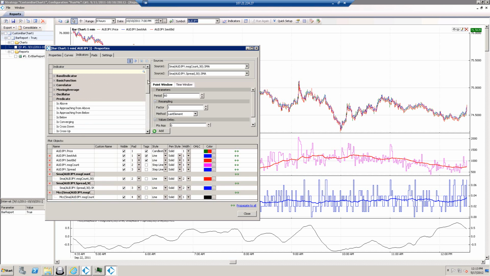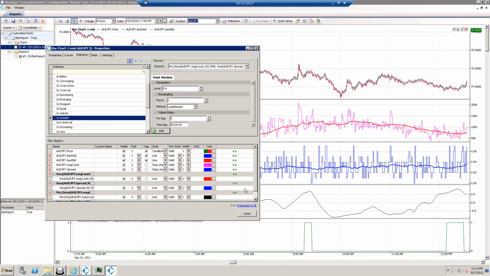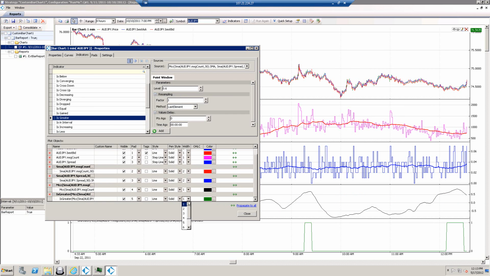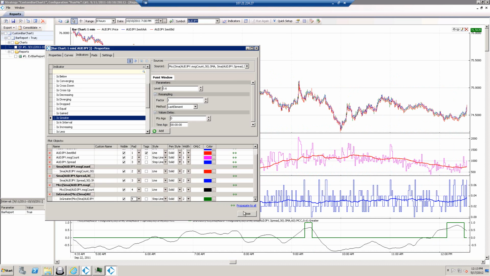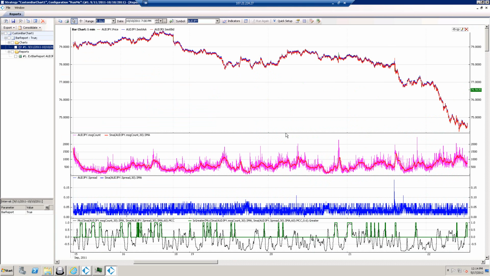Let's say I'm interested to find every zone when my correlation is greater than, say, 0.6. So I'm choosing the is greater predicate. I tell the system that I'm choosing source as correlation, define the level, push command add, and here we are. So at the bottom we're seeing the delta signal function. I'll make it thicker, put it as a step line command, and even superimpose on top of the correlation. So in our study we've created the use case where every time correlation is greater than 0.6 we're seeing the spike. It's a delta function of 1 and 0.